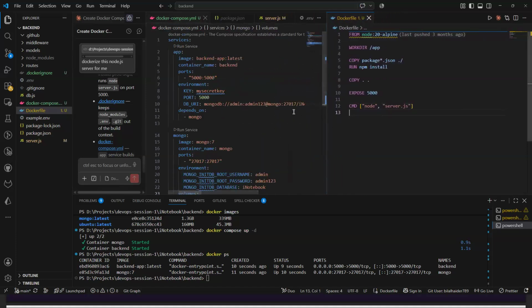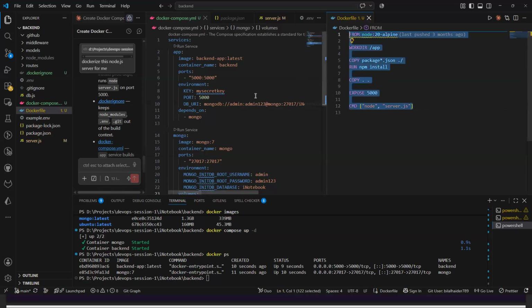Okay, so Dockerfile is the blueprint of our application. Docker image is the blueprint that is made by Dockerfile. So when we build the Dockerfile, it converts into a Docker image, and the Dockerfile contains all the steps, commands, everything that is needed to install and run our application. For example, installing our packages, copying our code, and then starting our server.